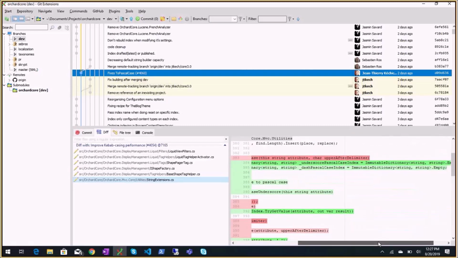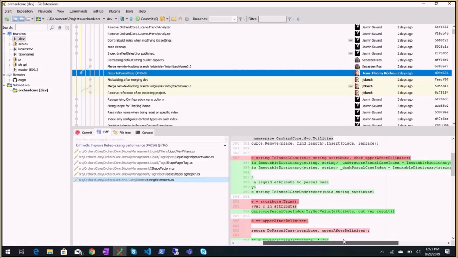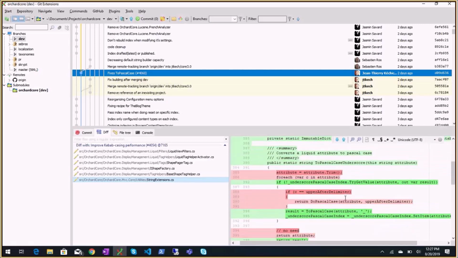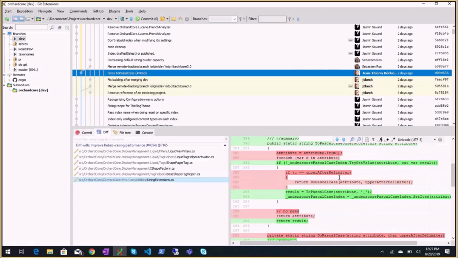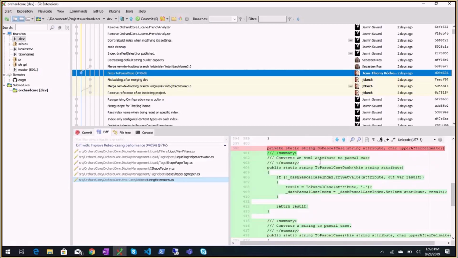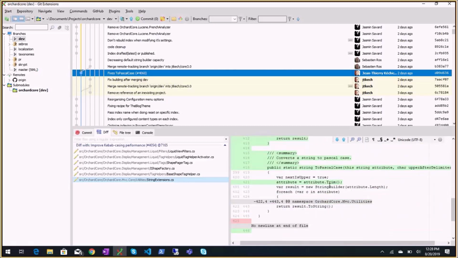So now it's cached using an immutable dictionary, because it's mostly read, and when we want to write, we just create a new dictionary with the same content as before and the new value without using locking. That makes fewer allocations, and that makes everything faster.